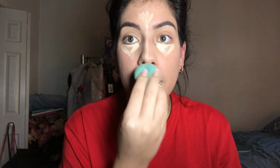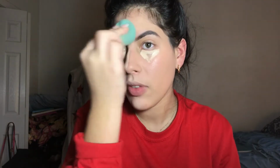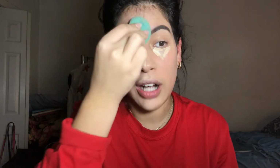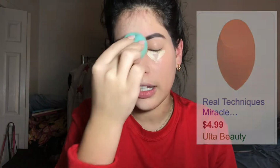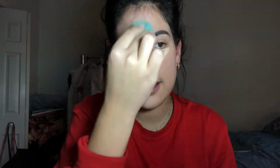And next I'm going to be taking my beauty blender to blend everything out. Now I'm going to use the butt of it, and I'm just going to dab and press. Now these run for about 20 bucks, so they are kind of pricey. However, what I do recommend if you want a drugstore version, the Real Techniques is probably half the price, probably 3/4 less than the price, and it works great. So I'm just gonna keep blending.